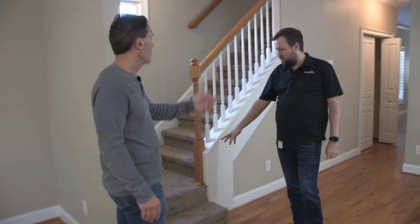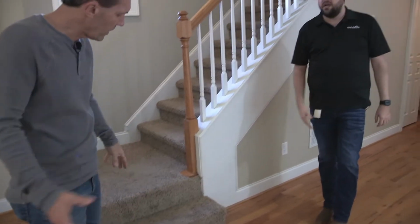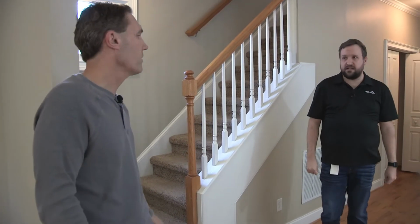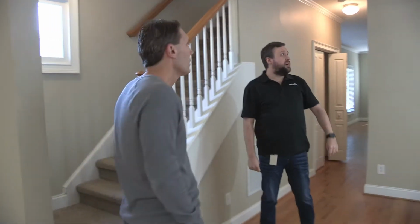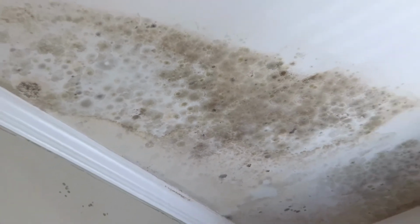Yep. And we're going to be changing out the carpets. I'm just going to point those out because the stairs are right here to my right. Shag is kind of out, right? So that's out. We're going to go with something better. Of course, in this house, there's some sheetrock damage from a water leak. So we've got to fix that.